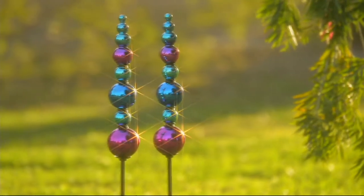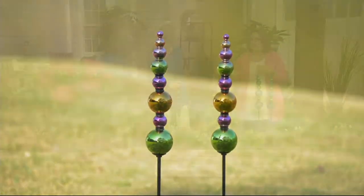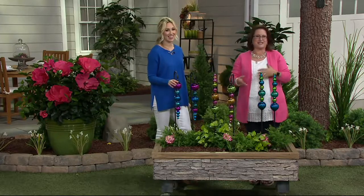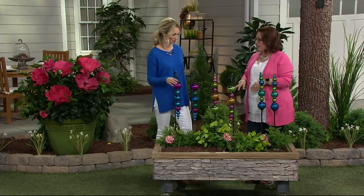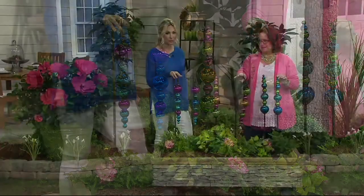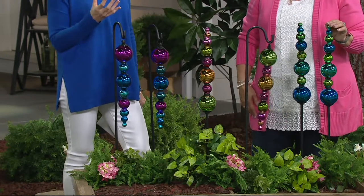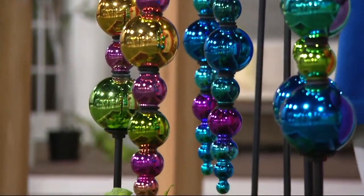Plow and Hearth makes sure that you can use these outside. Put these amongst your flowers — they look really pretty with white gardenias or some kind of white flowers. I have a picture we can show with my pink ones. We're going into Nancy's garden! I've had some fun with them further in my garden and up against my house — I really like the color and the height they added. Even if you're in a place with a lot of shade and maybe you don't have flowers, you can add color, texture, movement, and design to shrubbery or boring spots.